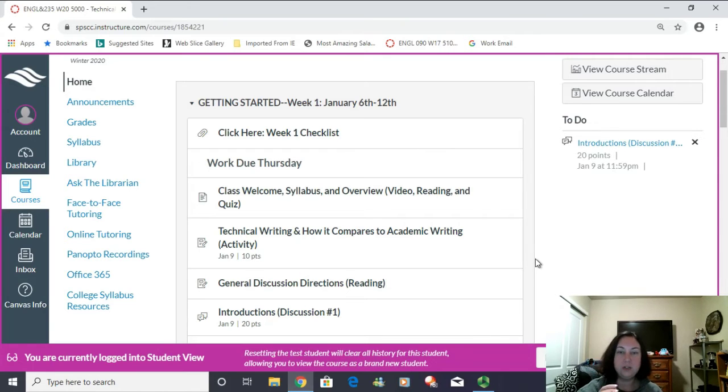Always stick to the module and clicking on each item and everything under the module. If anything is ever optional, I'll label it as optional. And really, most of the stuff in our class is not going to be optional. There's a reason that I'm having you do it, and there's really intent behind it. I try very hard to never assign additional busy work. So really make sure that you're following those tasks because that's how you're going to get everything that you need.